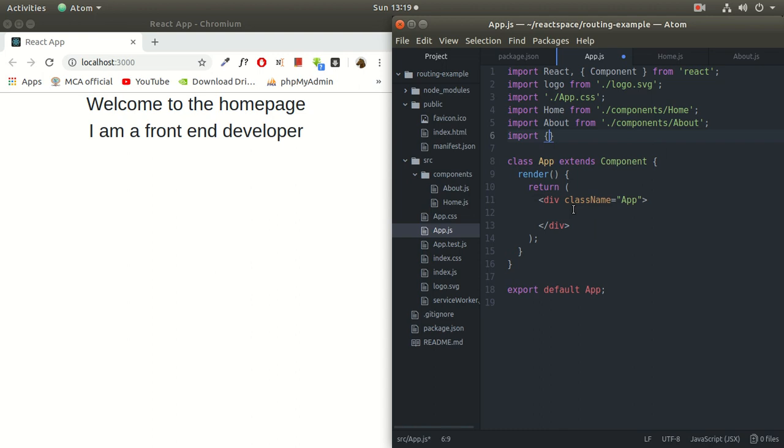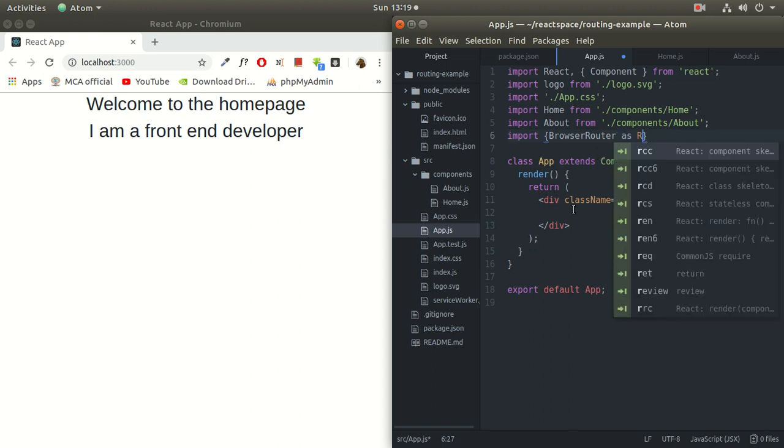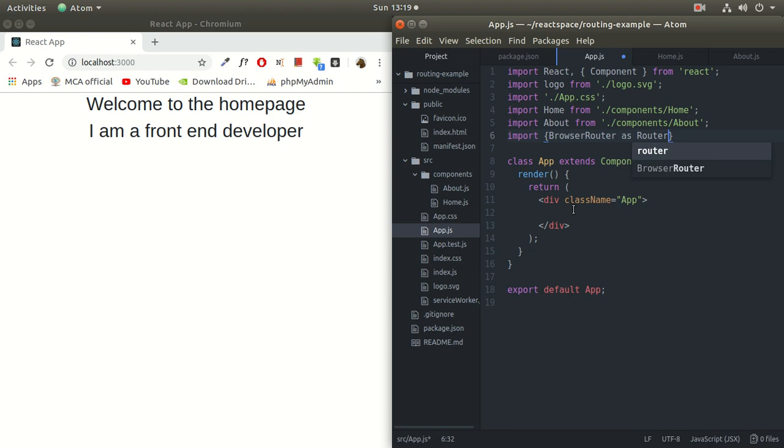Import BrowserRouter as Router. BrowserRouter is quite a big name, so I'm importing it as Router. I'm just using an alias over here. If you don't want to use this as Router, just remove this part. But just to create a shorter name, I'm importing this as Router.